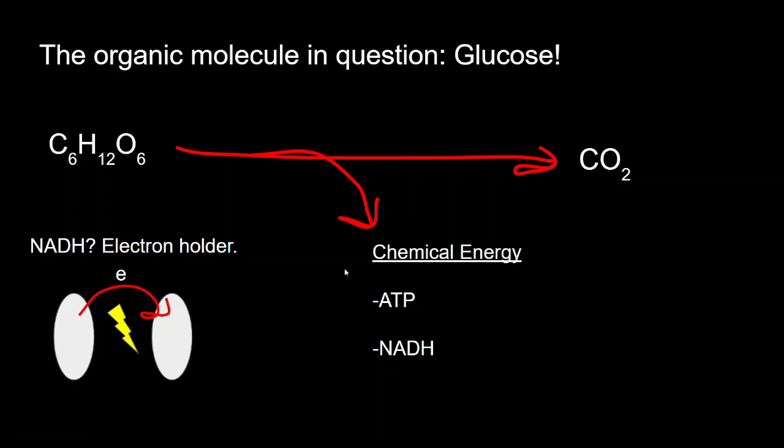Now, we're going to look at our second form of chemical energy, NADH. NADH as a molecule is just an electron holder. And before we actually look at NADH, let's look at an important concept in bio. If I have a molecule with less pull over an electron, and right next to it a molecule with greater pull over electrons, the outermost electron that this molecule has is going to want to go over to the molecule with greater pull over the electrons.